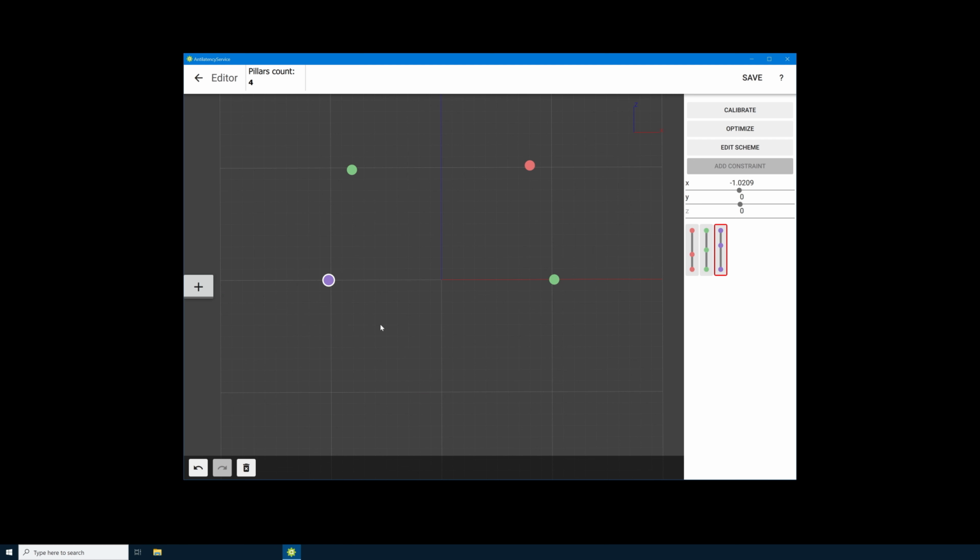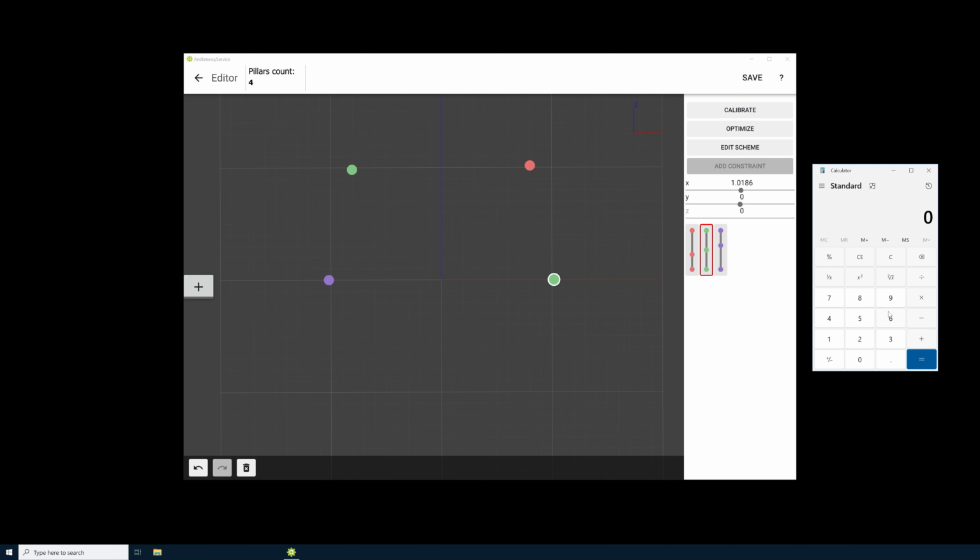I will now start inputting all of the measurements that we've already taken. Since the first 2 pillars are synchronized to represent the center point of our tracking volume, I will take a measurement of the total distance between these 2 pillars and divide it by 2. This will effectively give me the offset from our 0 point to 1 pillar. I'll just quickly open my calculator to show you this. The total distance between both of these pillars is 3.259 meters, so I'll divide this by 2.